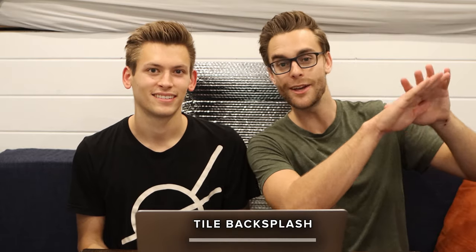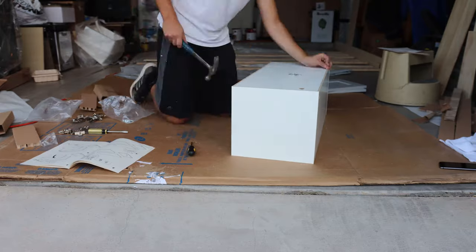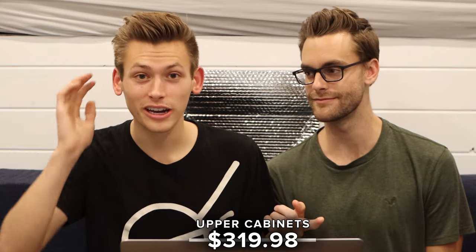One of the final projects was adding tile to our backsplash behind the kitchen — a project that took a good long while and ended up costing $167.76. Our final product in the van build is our upper cabinets. This was the one part of the build we didn't build ourselves. We bought these cabinets from Ikea and spent $319.98 on them. Really not bad — only $319 for eight upper cabinets.